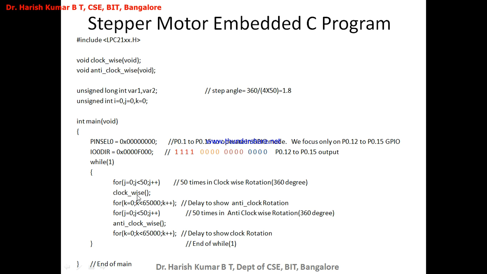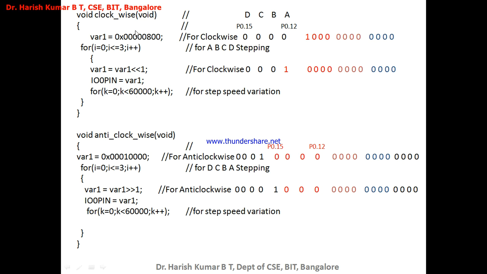Let me go to the clockwise function now. Now this is what the clockwise is. Here you can observe. Inside the clockwise, var 1 is equal to, this is what I am assigning, 800. Now when I write the same thing in binary, these zeros correspond to this, these zeros correspond to the next 0, and this is 8. 100 in binary is nothing but 8, and I have written for this 0 also 000. Now this is the value I'm assigning.